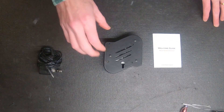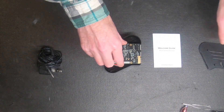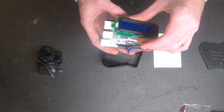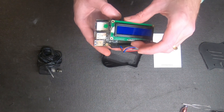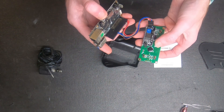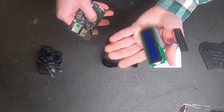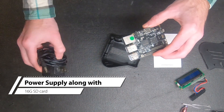It does come with a power supply, one less expense there. It really comes down to what you want to do with this thing. This is a 1GB model. It does come with USB 3, networking, and a couple USB 2 ports. And if you're into Arduino type stuff, it comes with a little 20x2 LCD display and the adapter piece. These go for about $10 on Amazon right now — you can get them cheaper through eBay and other places. Even at $20 right now, if you have a use for this, here's a $10 savings for you, which gets this down to $10 with power supply. Not bad overall.